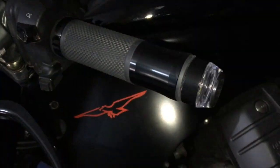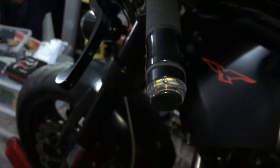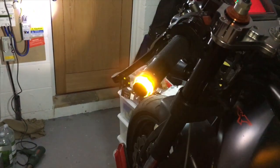So let's turn these on and let's put the right hand indicator on. And, to be fair, it's reasonably bright. But when you turn that onto the other side with the new LEDs, it is so much brighter. It's significantly brighter. I'd say twice as bright. And no matter what angle you get it at, it is bright all the way around, which is great. Because obviously you don't want a car driver not seeing it, pulling out and taking you out for the count. So that's really good.